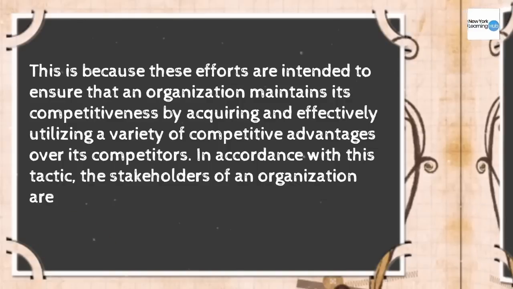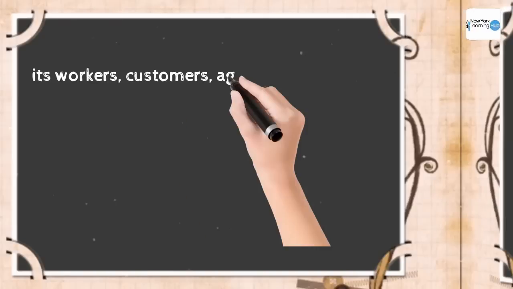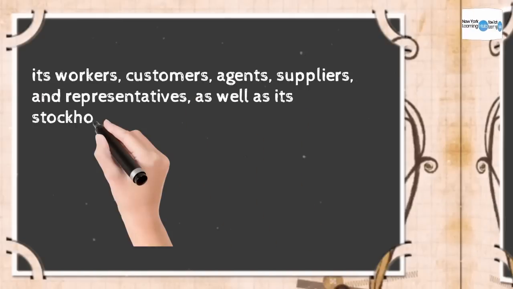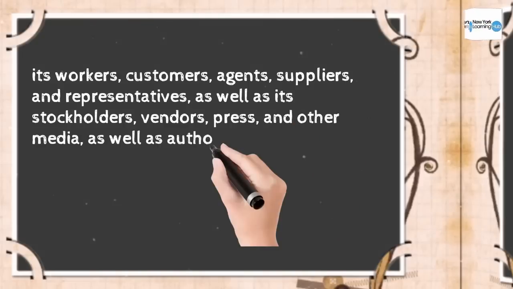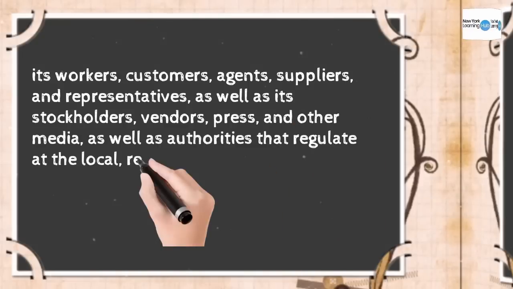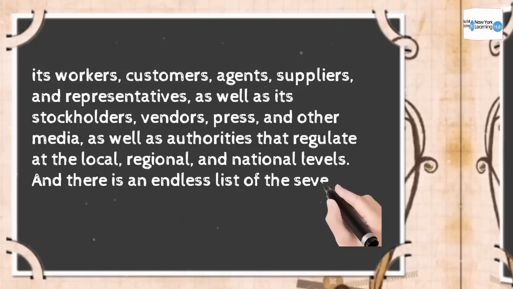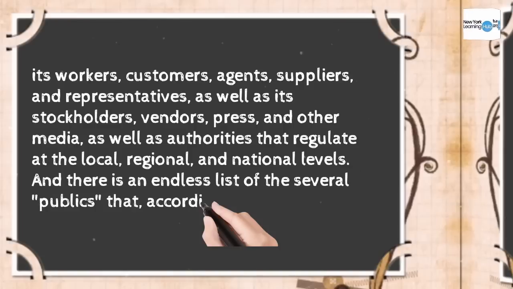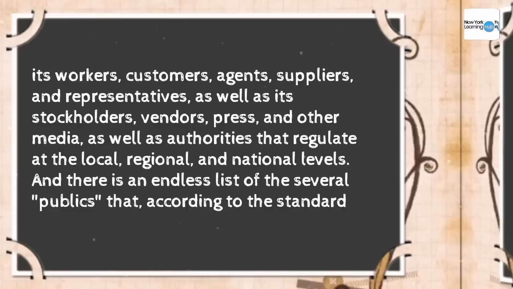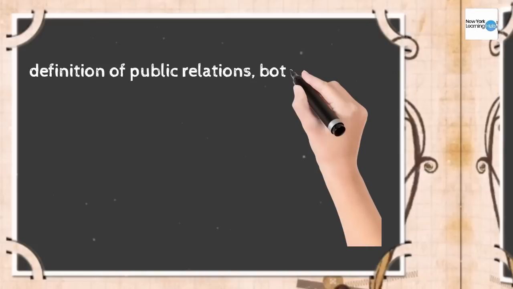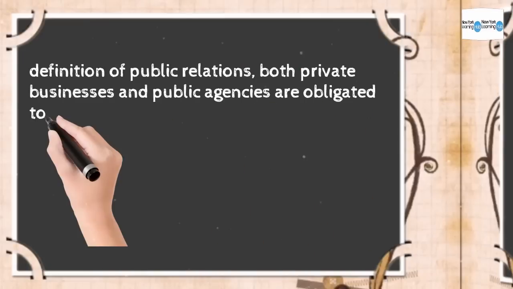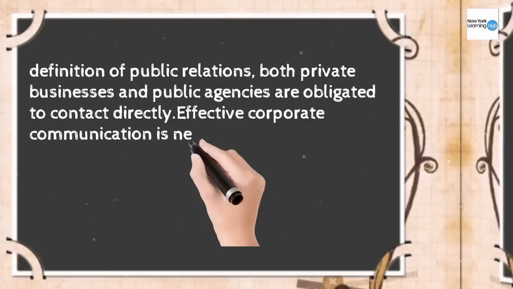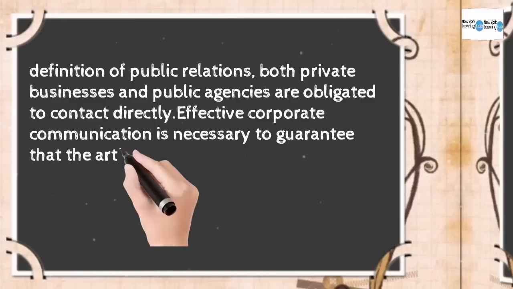In accordance with this tactic, the stakeholders of an organization are its workers, customers, agents, suppliers, and representatives, as well as its stakeholders, vendors, press, and other media, as well as authorities that regulate at the local, regional, and national levels. And there is an endless list of the several publics that, according to the standard definition of public relations, both private businesses and public agencies are obligated to contact directly.